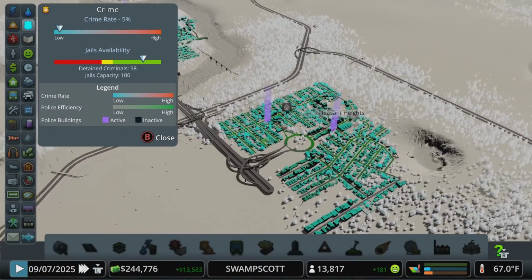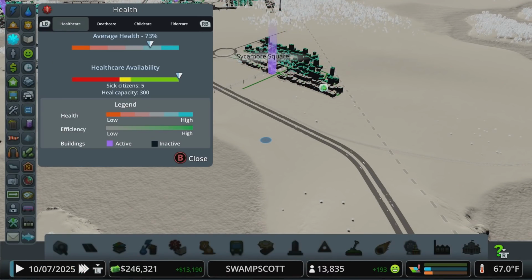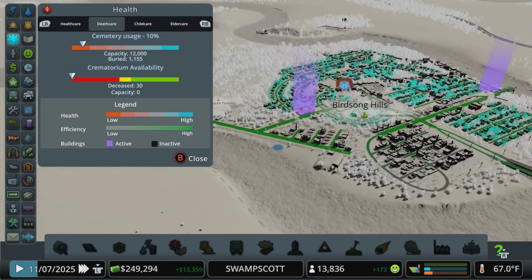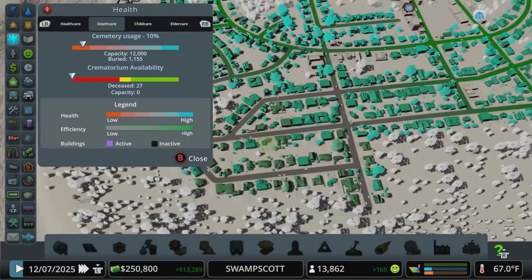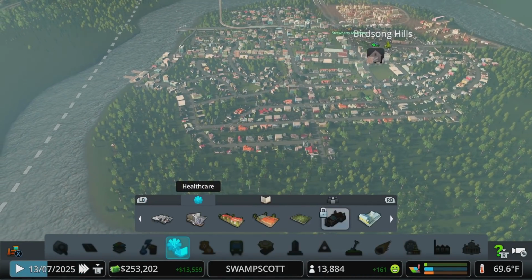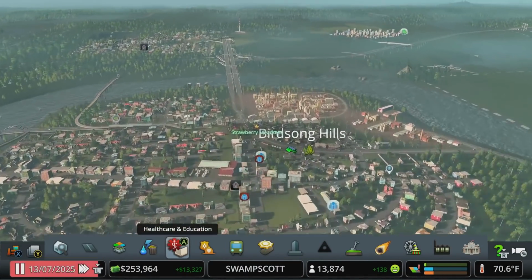Crime. We're doing all right. Healthcare, death care. I'm pretty sure I've been slacking on my death care. So we've got a cemetery here. Two covering that side of town. A little bit light over here. Can we do crematoriums? Is that a thing yet? It is not. When do we unlock that? 16,000, not that far off.